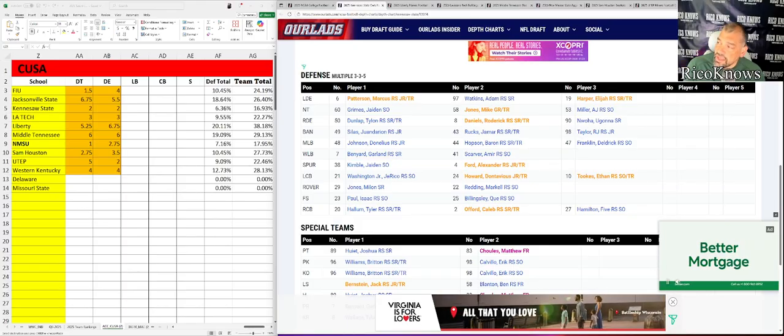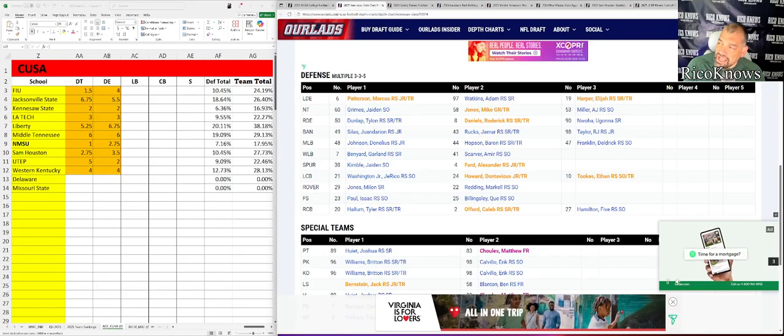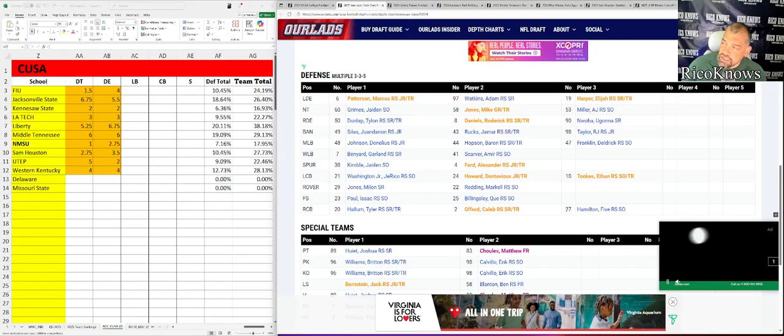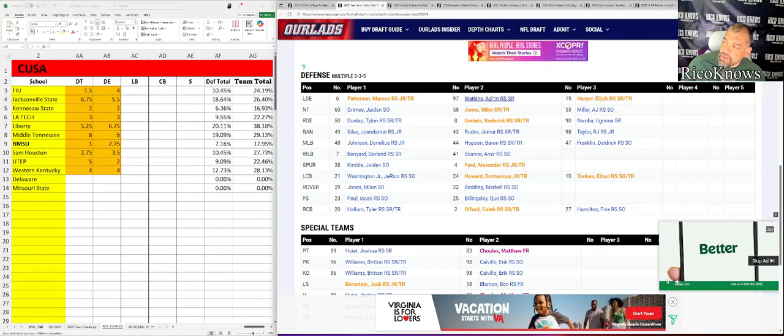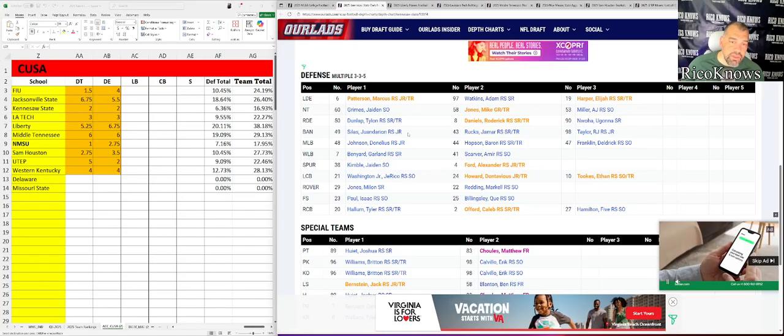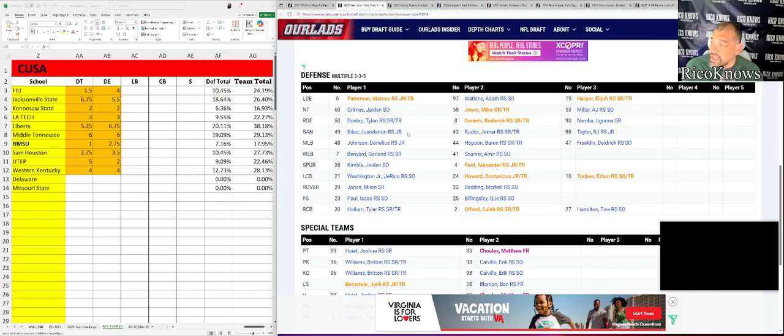You can see where they saw Adam Watkins at the edge position. He's a senior, redshirt senior. And they said, that's fine. We got him here. We're going to bring in 2 transfers to compete with him. That's just the way they get down. They know he's not it, right? He's been in school for a long time, and they know he's not it. So they go out and get transfers.